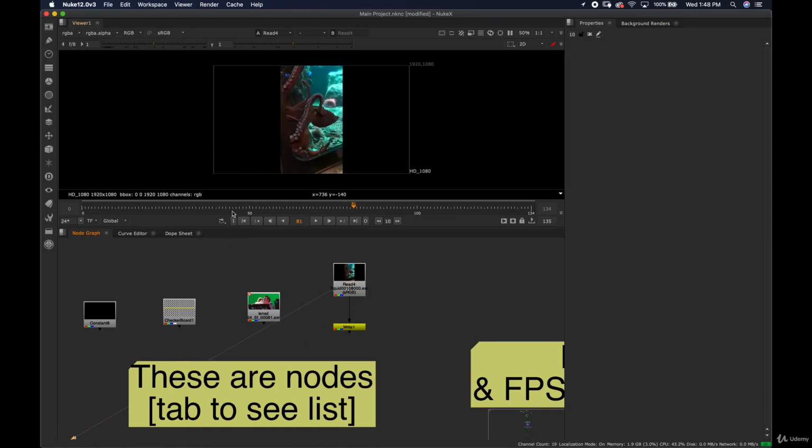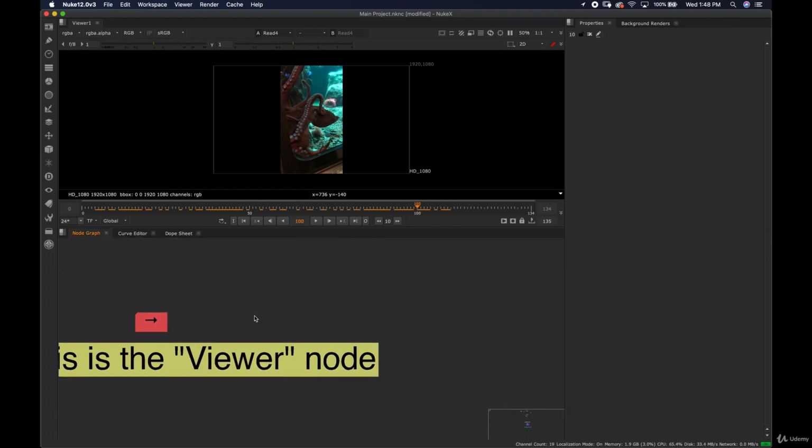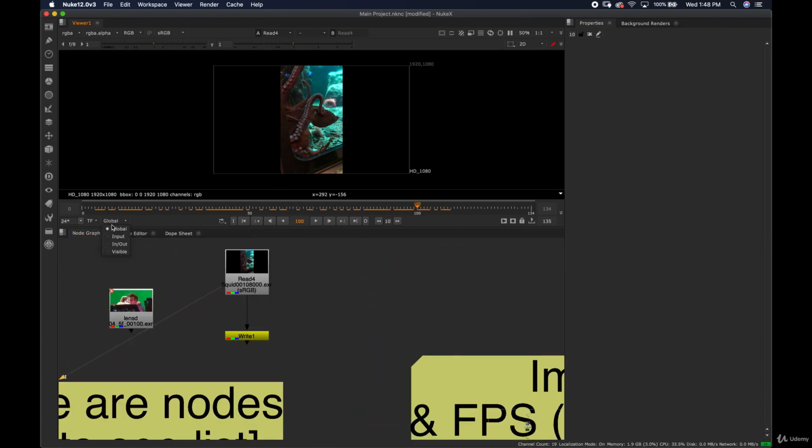Here's a video. If I scrub through the video, nothing happens here, it seems like. But if you change this to input and then you scrub, you'll start to see it playing. What this is doing is the input frames are different than the normal global frames, so it's a bit confusing.